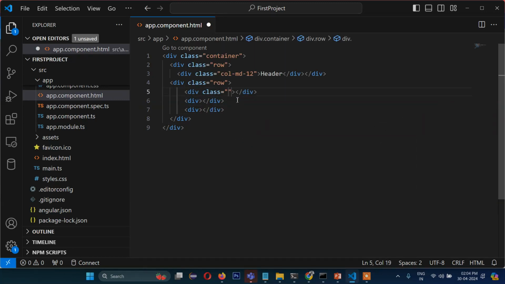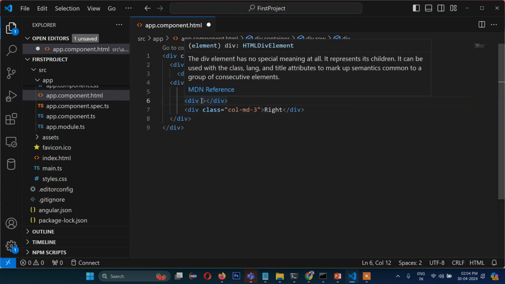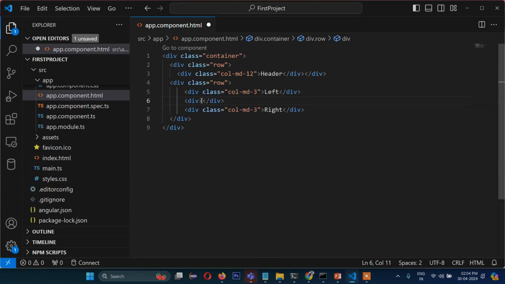Class col-md-3, and here we will write left. Col-md-3 and this is right, and here col-md-6 class, col-md-6, that means this is center.